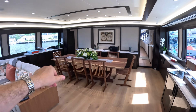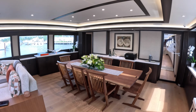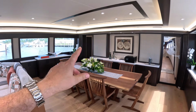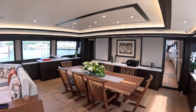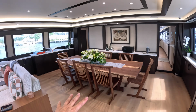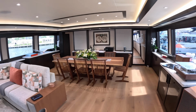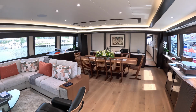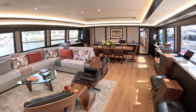This is a reproduction of a very famous table and chairs, and he did tell me the designer, and I honestly can't remember. I should have written it down. The other thing to mention is you can see some very slight streaming around here. That is not happening in real life. That's just the GoPro messing about, so try and ignore that. But yeah, all of this is new. So the floor, it's a real wood floor. All this is new, all the linings, all the upholstery, everything. And it is absolutely infused with his and his wife's personality.